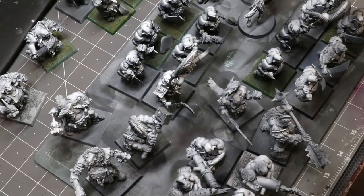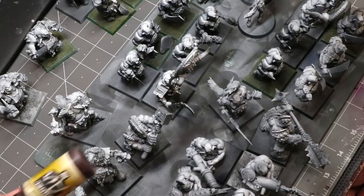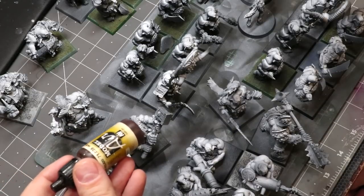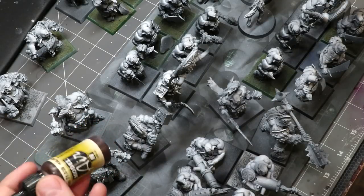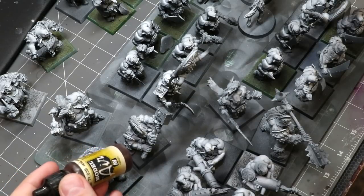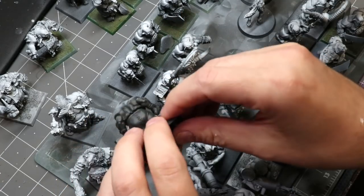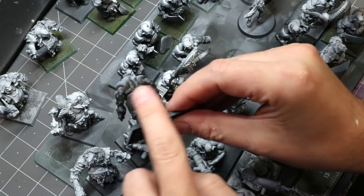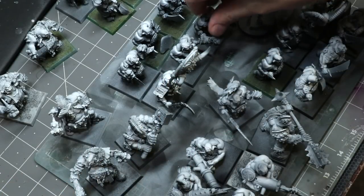The other thing we're going to do is start with an anti-zenithal highlight — sometimes called a nadir lowlight — shooting them from below with some Hull Red to create a universal shadow. It's a nice deep warm red that works well with the flesh, works as a shadow for the blue turning into a deep dark purple, and works with the brown giving a nice lowlight. So we'll take each ogre, turn it over where it's very dark, and shoot red up at that angle.